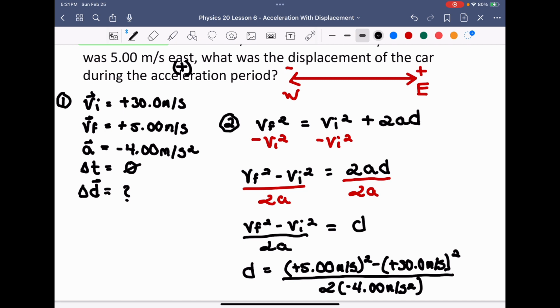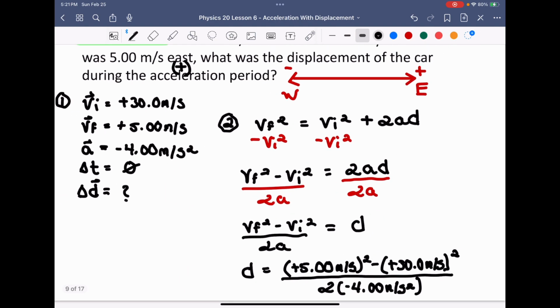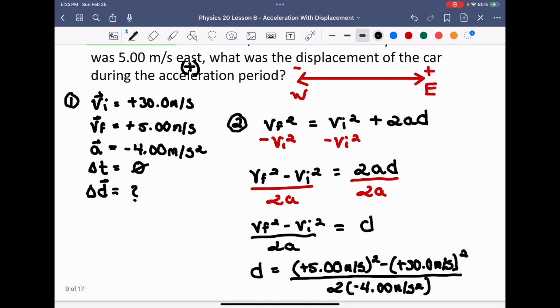All right, now to summarize the solution here, let's see if I have any room off to this side. It doesn't look like it. So I'm going to go off to the left-hand side here in that white space, and we'll summarize it. Therefore, the displacement for this problem is equal to, you plug this all into your calculator, and I want you to logically think about this for a second, and maybe pause the video for like 10 seconds just to think about this.